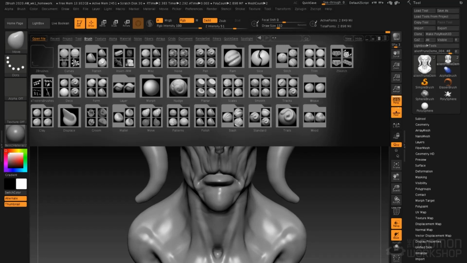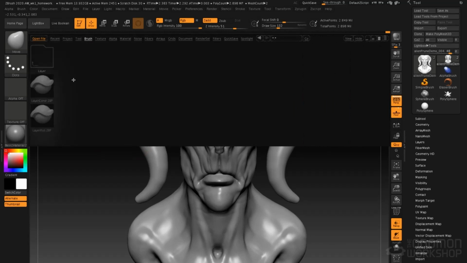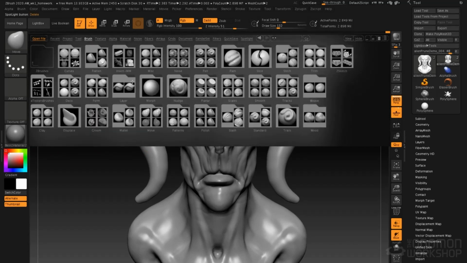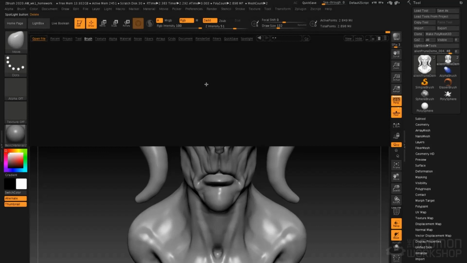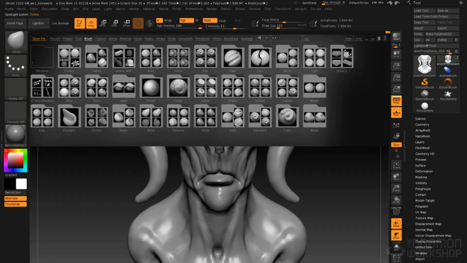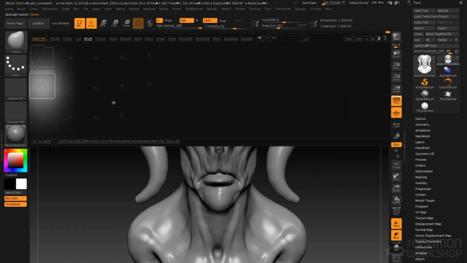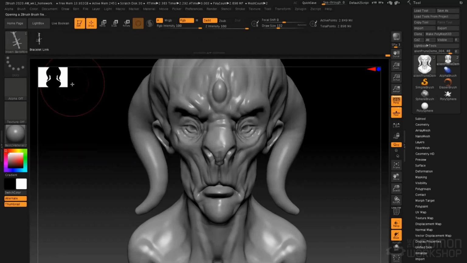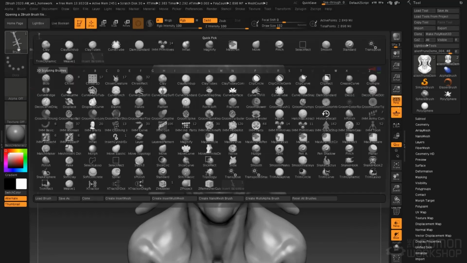So inside the ZBrush load folder, you're going to find a variety of brushes which are not loaded by default. And they may just be variations or specialty brushes that you don't necessarily want to have all the time. So I can go in here and I can grab some variation of the layer brush, for example, or I can go to the planar brushes and I'll find some variations in the planar brushes. If I want to load a brush from here, I simply select it, double click it, and it loads it into ZBrush. And that is now in the brush palette.